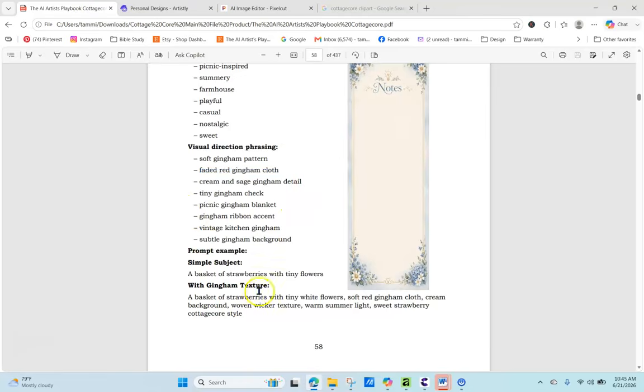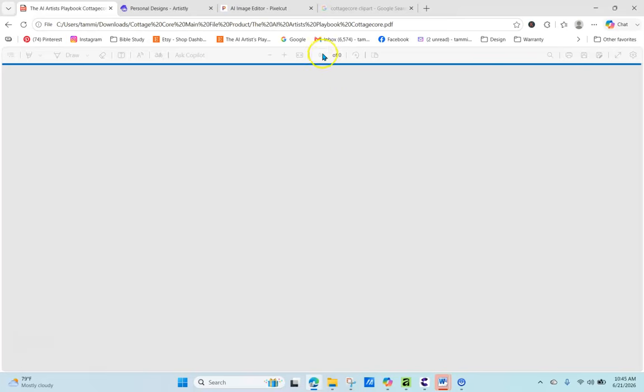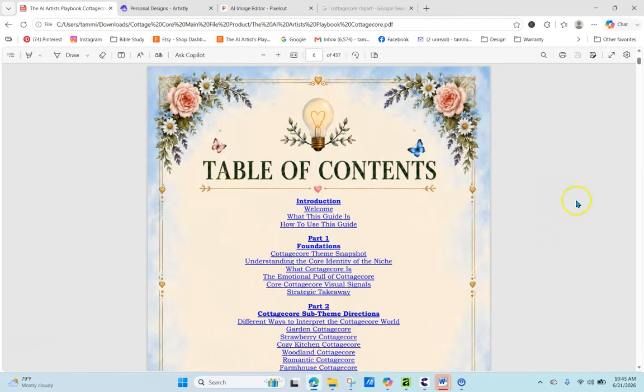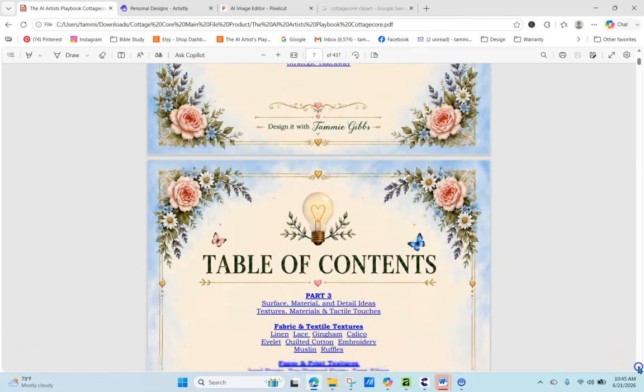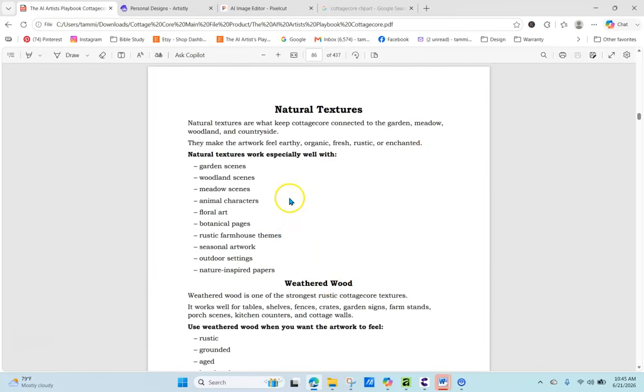elements, now let's see if we can go to, we're going to go back, oops, sorry, let me get it back on here. I hit the wrong button. There we go. Okay, so we're going to go back to here, and like I said, that's part 3 is all about fabric. Now let's look at natural textures. So let's look at weathered wood. Okay, so weathered wood is going to be good for so many different things.